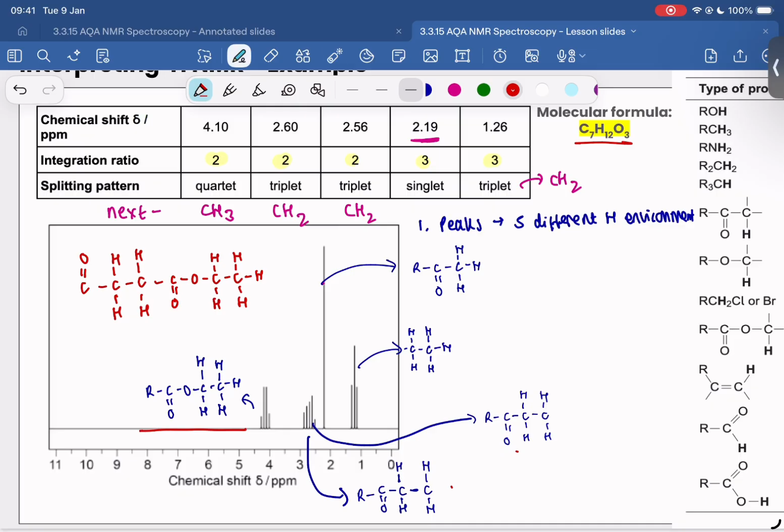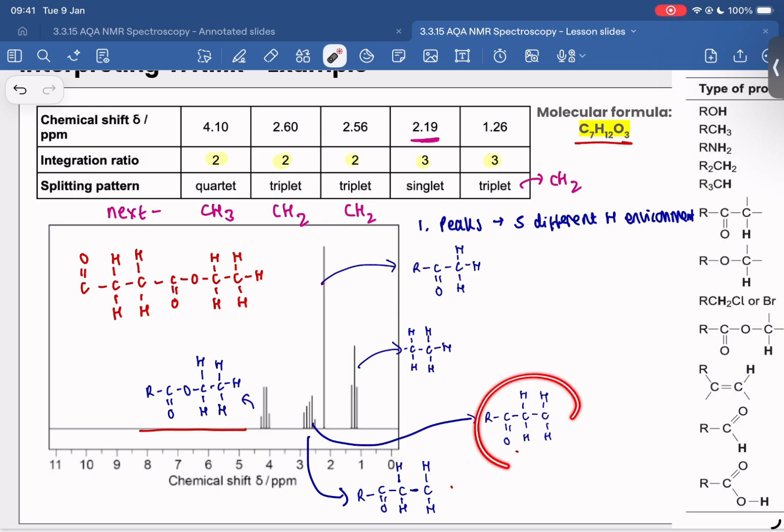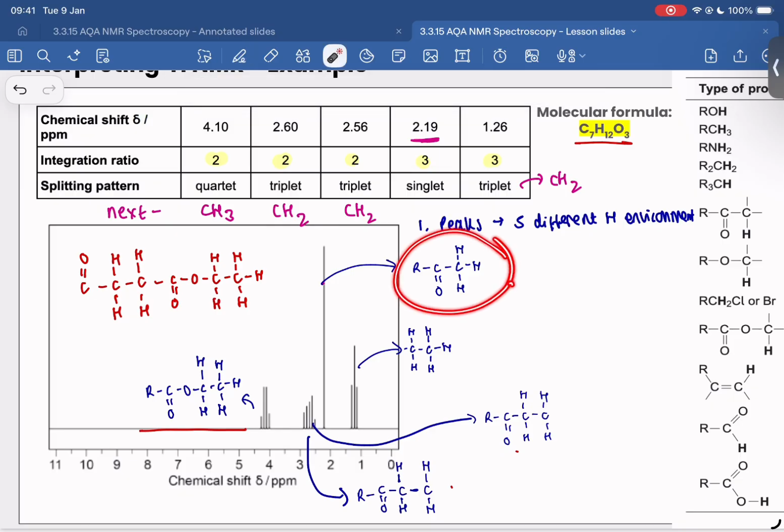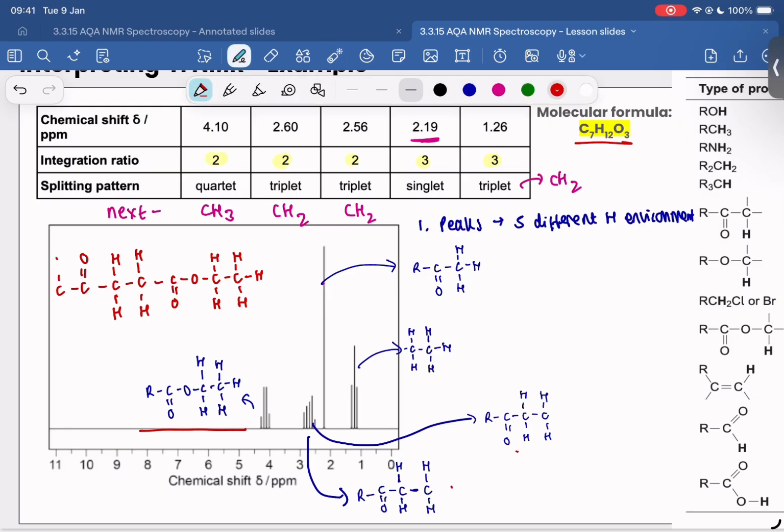But also because I know that this is a singlet peak, right? This will be this because there's no hydrogen atoms attached to it. This will not have an impact on the splitting pattern, meaning that for this peak, as we mentioned here, it has to be attached to a C double bond O, or else the splitting patterns essentially won't make sense, which is why I'm arranging it like this. But again, I'll do a lot of trial and error if I don't get the structure right instantly. So I'm just going to draw it out like that, and then I'm going to use this structure because you can see here that I've already drawn out a structure like this, where there's a CH3 at the far end. So now I'm just going to draw that bit out over here.